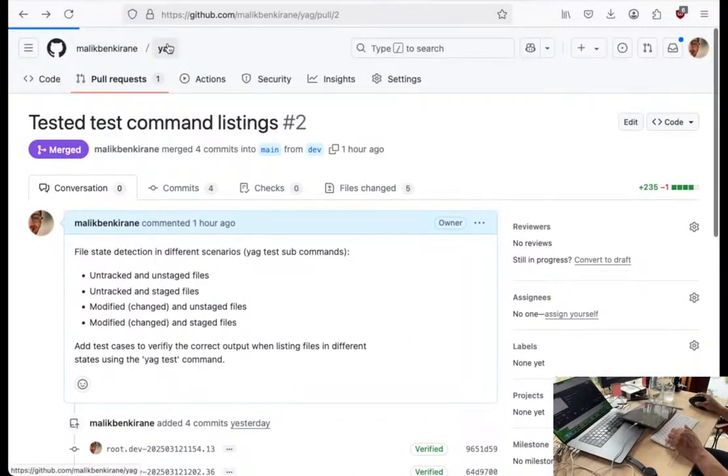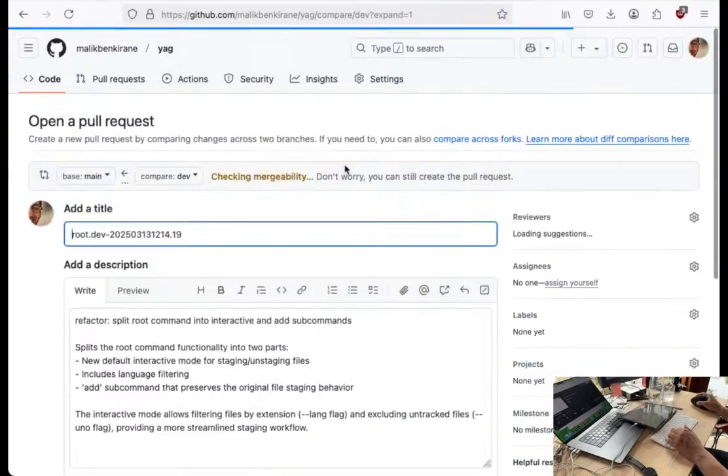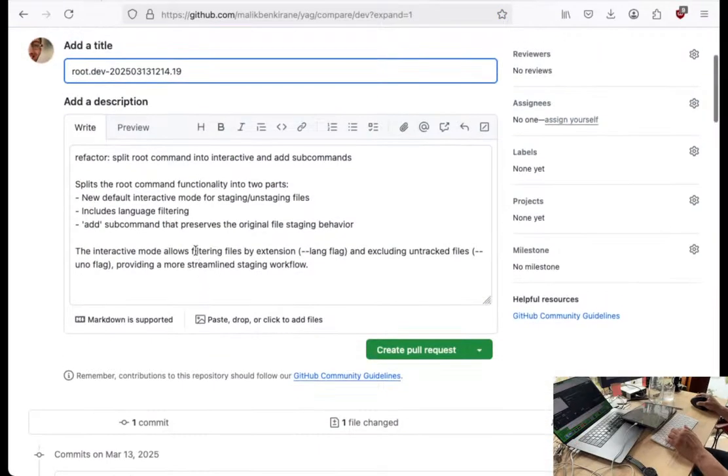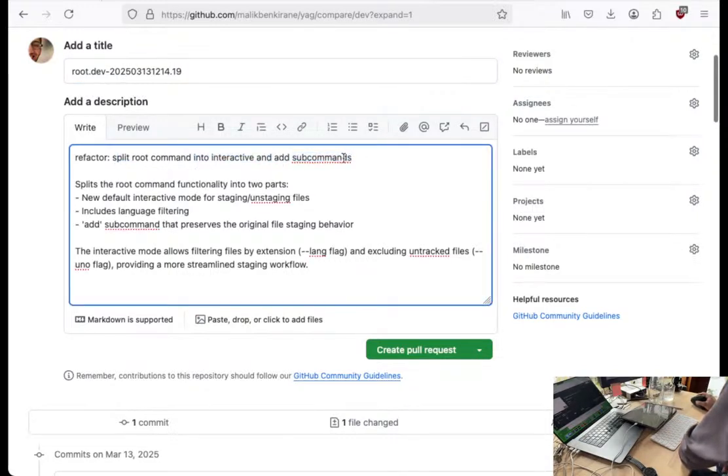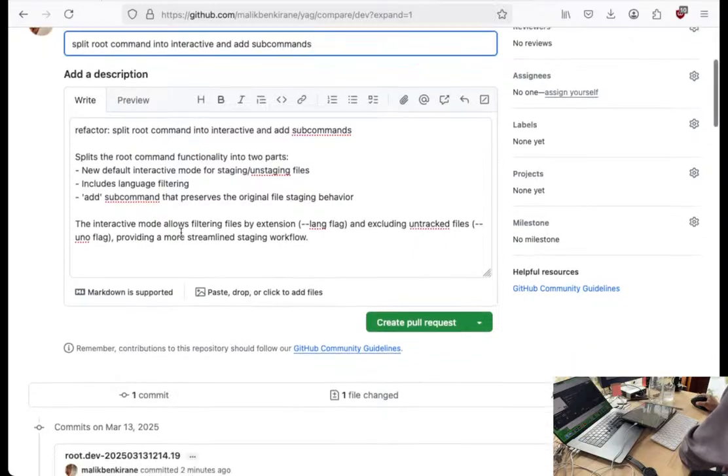And getting back here, there is only one commit. Split root command into interactive and add subcommands.